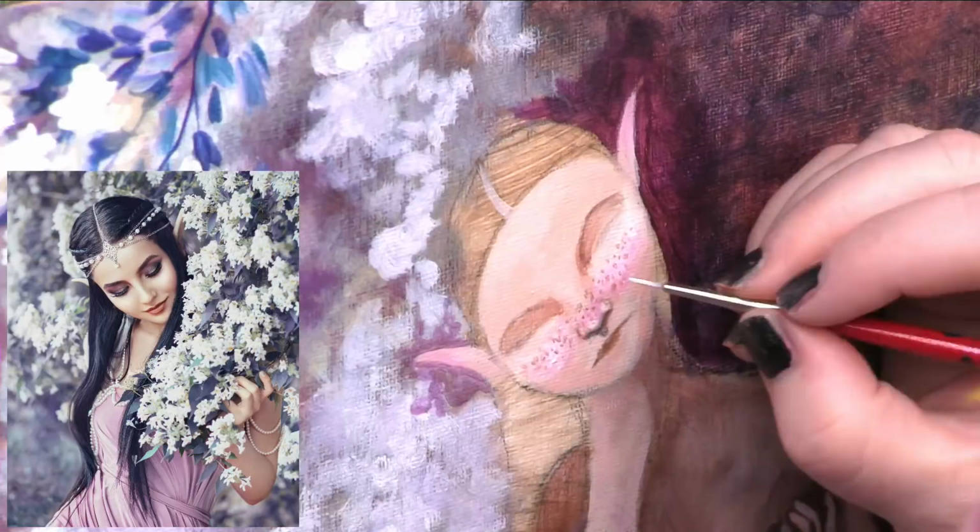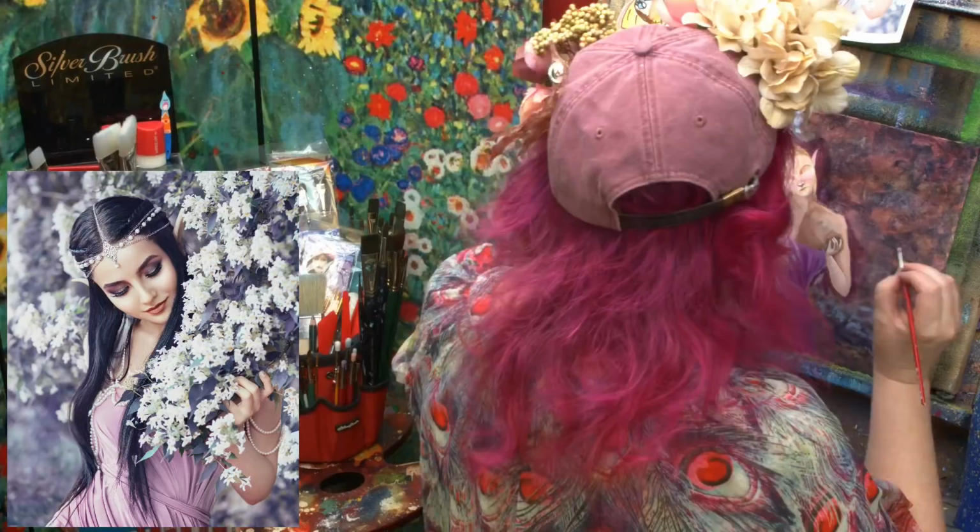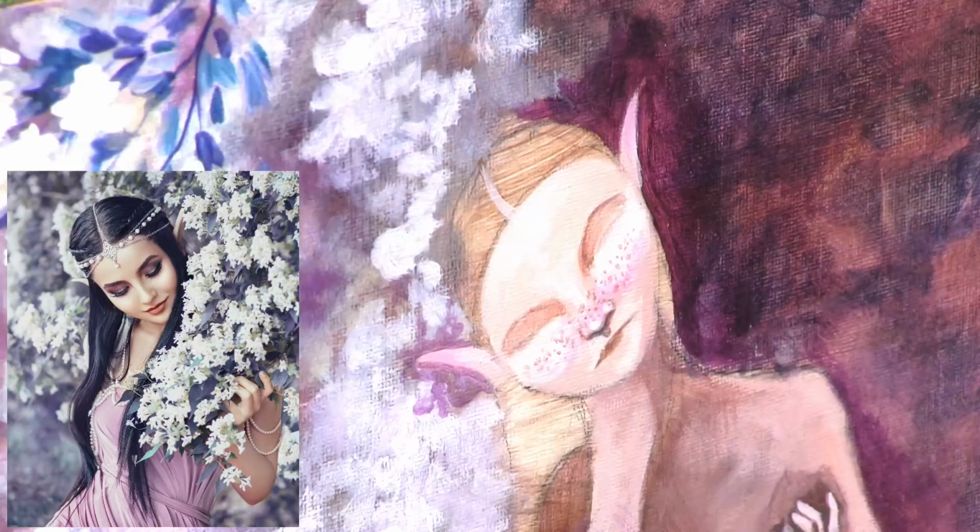I'm going to make sure that I talk about a little highlight coming down the nose, and I'm going to enforce that one just a bit. Did you see how I did that? Yeah. Just giving it a little shine, just giving it a little thought. I'm really loving how this is coming in. This is really making me very pleased.